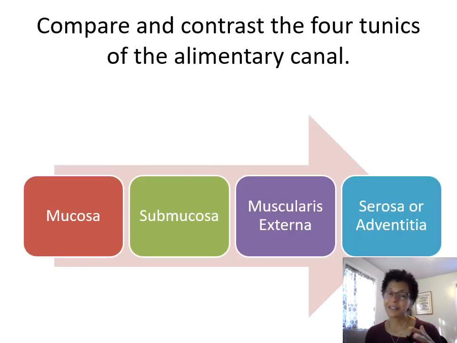Now, we did lots of times, lecture and lab, go through the 4 tunics of the alimentary canal. We won't do it again. So you want to be able to briefly explain them and like what function is taking place in them. So mucosa, innermost lining in contact with the lumen, that's where absorption and secretion take place. Submucosa, primarily connective tissue. The submucosa is what houses the nervous system here, the plexes, the enteric and myenteric plexus. It's housing those nerve endings and big blood vessels.